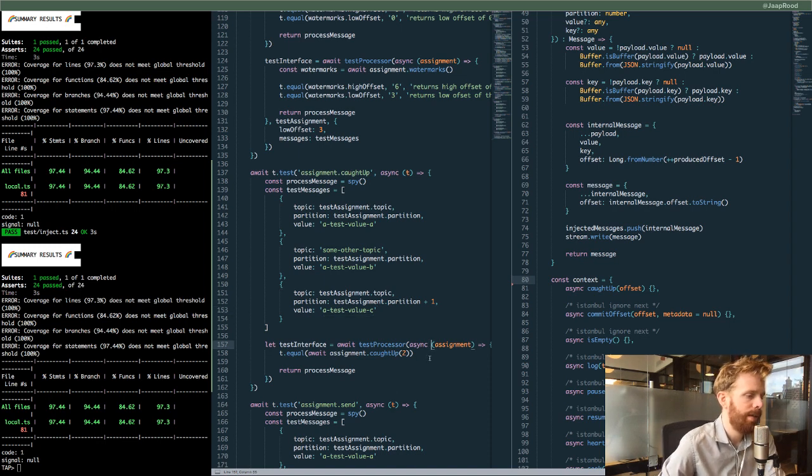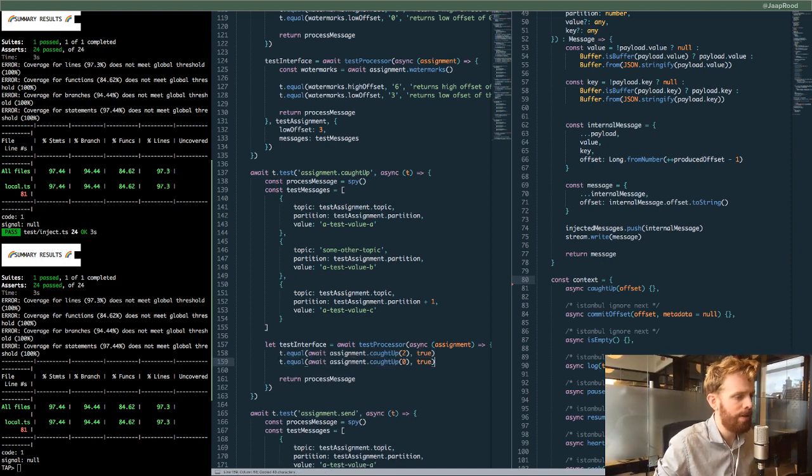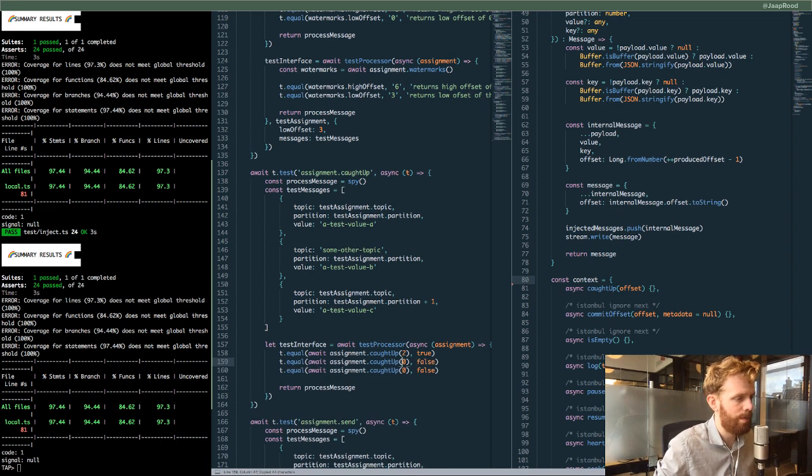So here's the thing: if I pass in the offset of the last message that I've read into this, it should tell me whether I should do more reading or whether I've come to the end of the log. And so when you pass in 2 and the high offset is 3, this should return true. When I am at 0, it should say false. That should return false. Yeah, I think that's true this way.